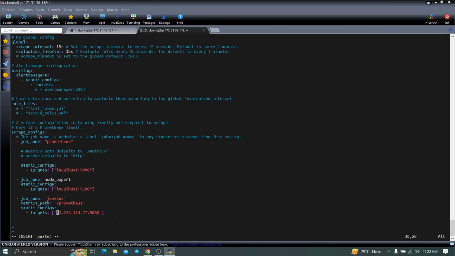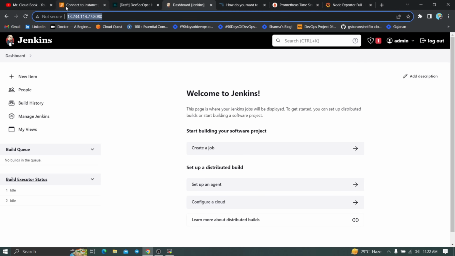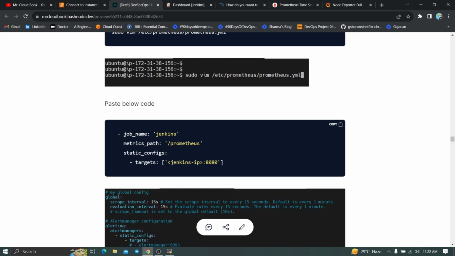This is how you have to provide the IP of your Jenkins. You can see I already provided the block, right? This is the same syntax you have to provide. The job name and metrics path are on the same line, and targets go under it.